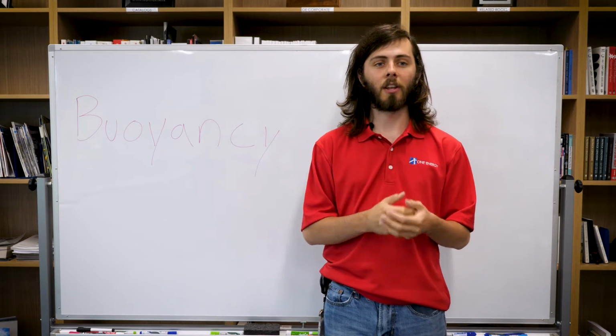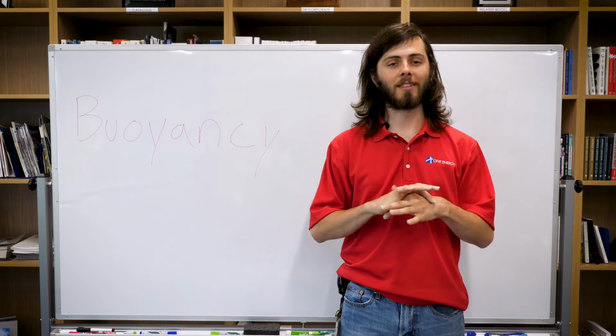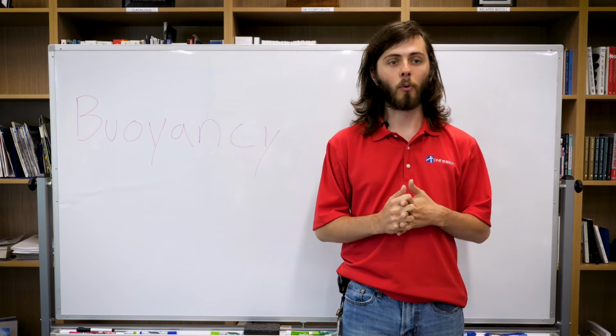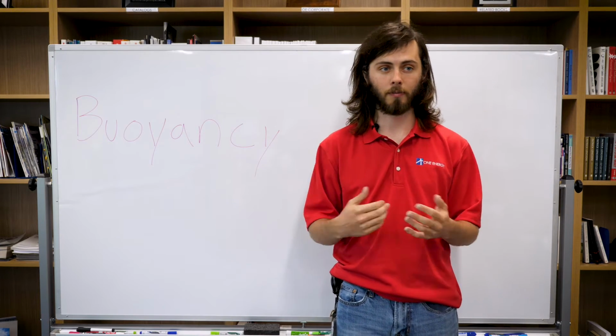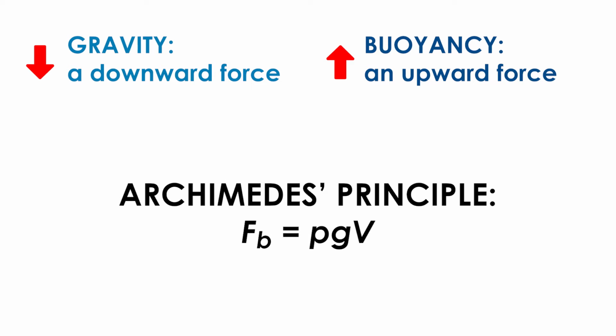What is this buoyancy and how does it affect objects? Well, when an object is placed in a fluid, it pushes some water out of the way to make room. However, that fluid does not like being forced out of its spot and it pushes back against the object. The force that occurs from the fluid pushing back against the bottom of the object is the buoyant force. Put simply, buoyancy is a force just like gravity or lift, but unlike gravity, which is a downward force, buoyancy is an upward force.